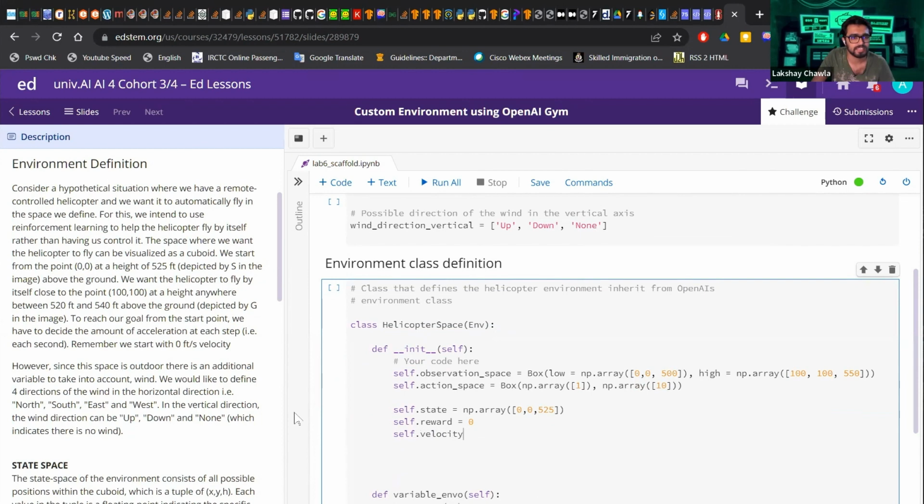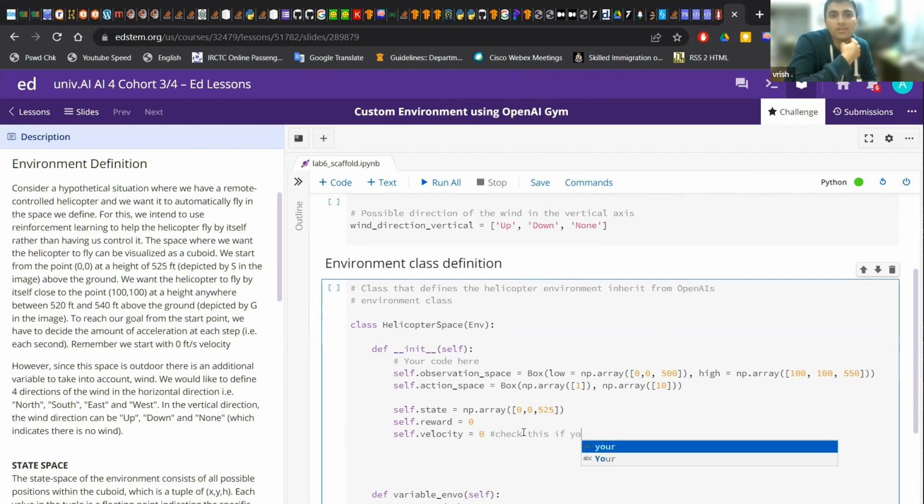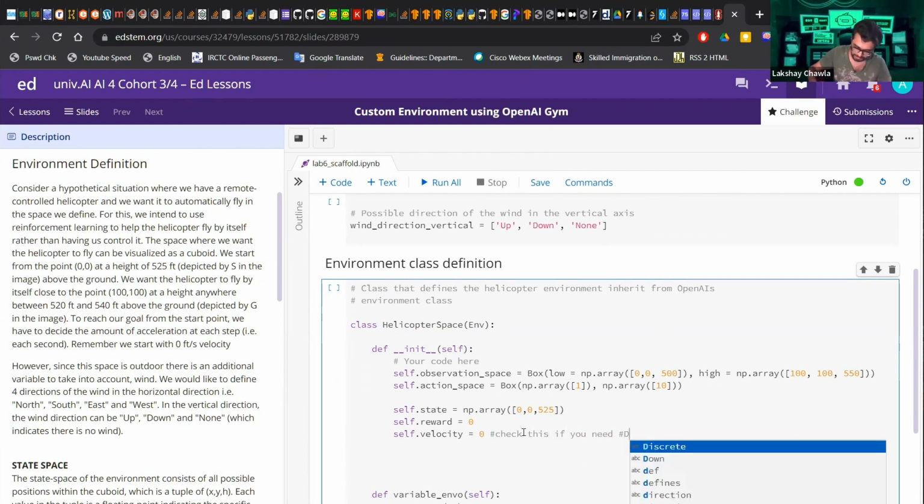If the question says initial velocity, we should start with initial velocity. It's 0. Because if you think about it in a helicopter, the speed and the direction are 2 different things. Direction also is in 2 directions, x-axis and y-axis. How many variables would you define?